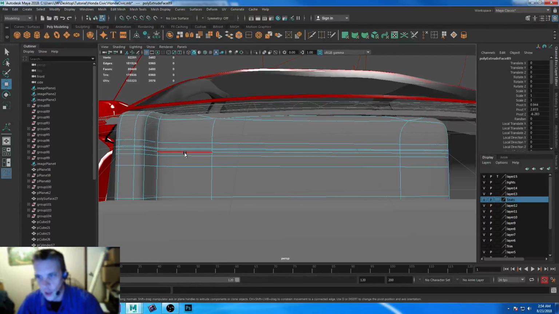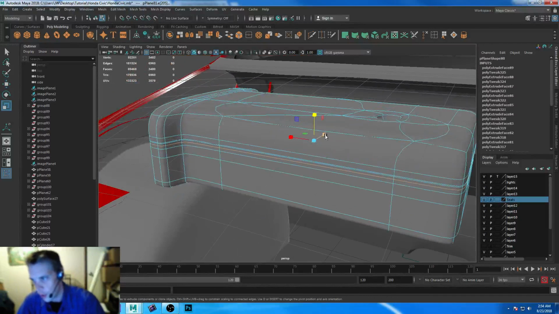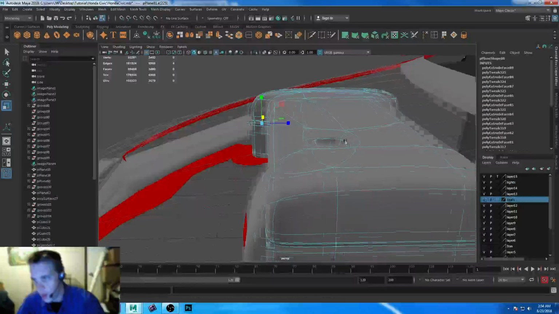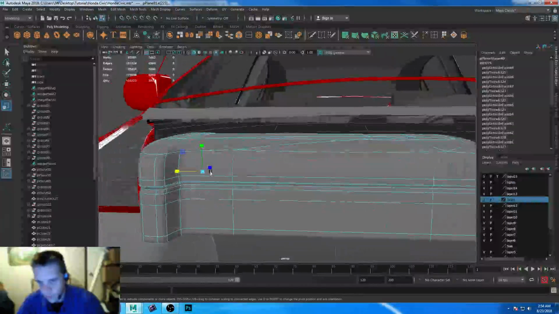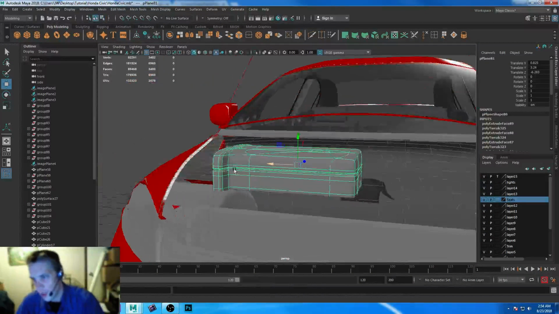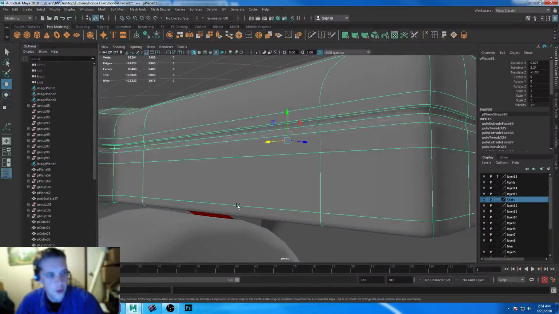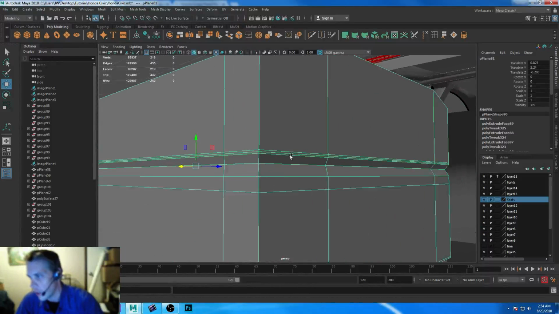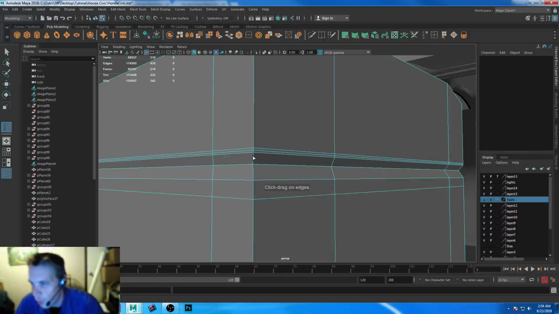Now we go into Edge, and literally we can just move these edges in like so. For these right here, we'll come over here. We'll grab these right here, and all I'm going to do is just pull them forward like that. So there you go. Now I know some of you are like, what the hell, dude, that ain't right. Yeah, I know it's not right. Just give me a minute. I'm not done yet. So we got this, or actually we selected the wrong one, but you know what? Screw it. We'll roll with it.